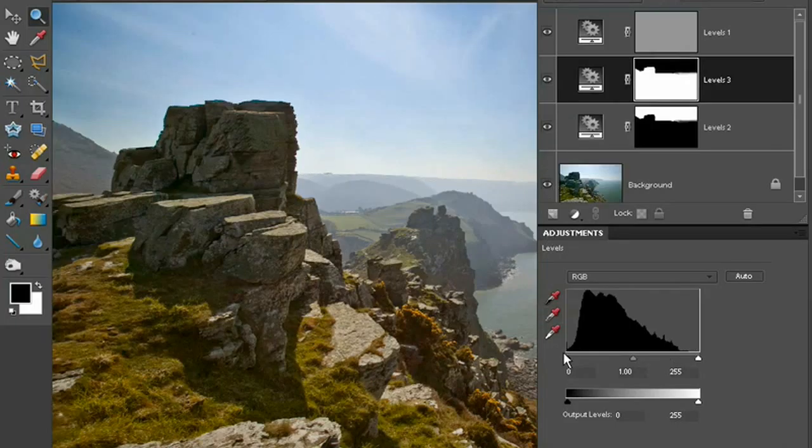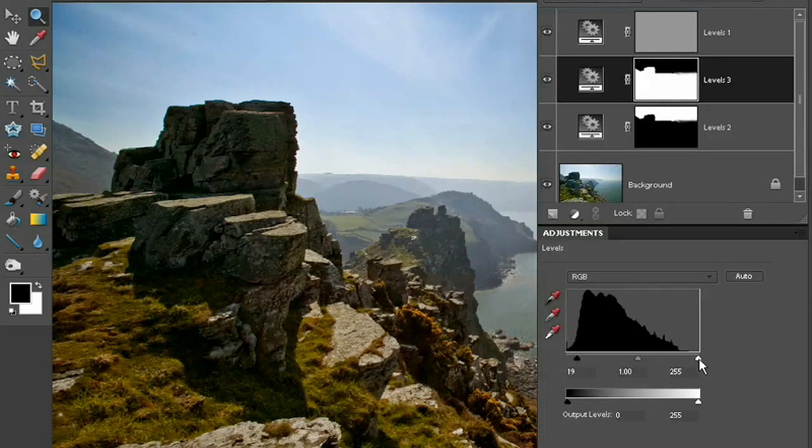So let's darken up the shadows of the foreground a little bit by dragging this to around about 20. You can see the shadows of the landscape are getting darker, but the sky is not being touched thanks to the mask. Here we go. Now let's brighten up the highlights here to bring out some of these highlight sections by remapping the brightest parts of the shot by dragging this down to the left. And you can see the highlights now are getting much whiter.